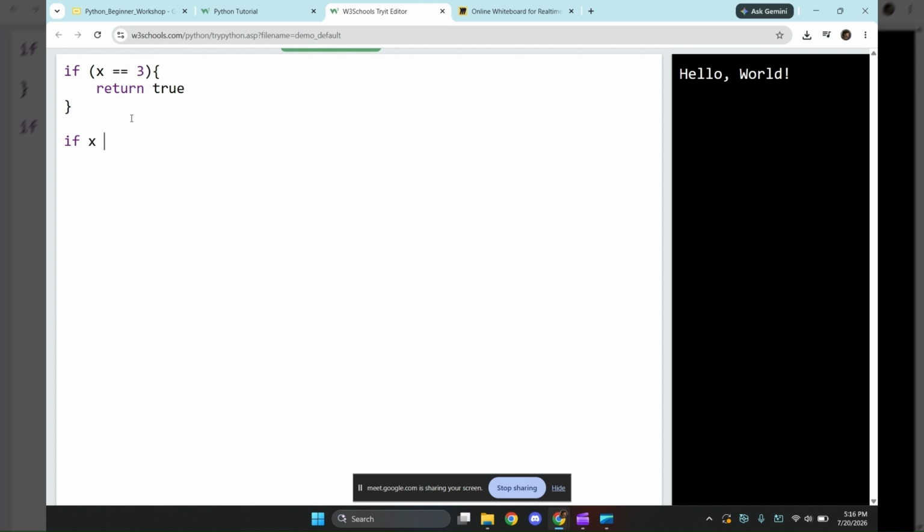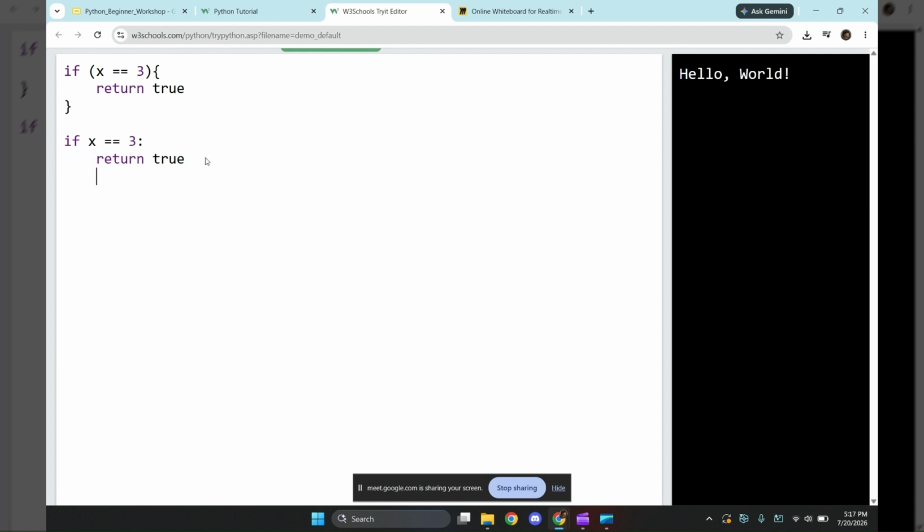In Python, the same line would look like this instead: return true. There are a couple of differences we can notice. First of all, we don't need these parentheses over here. Second, how it indicates that something is inside of something is using this colon, and you have to use an indent.